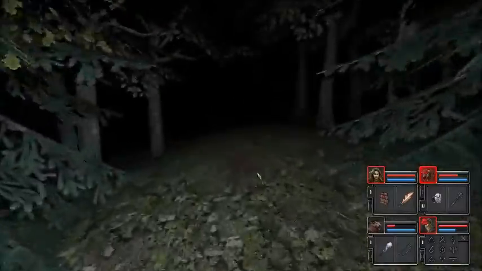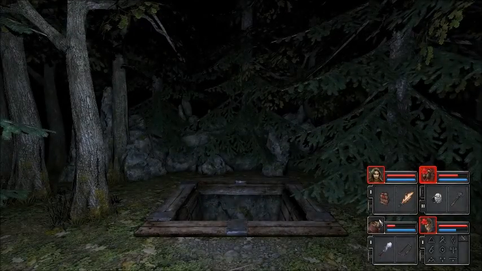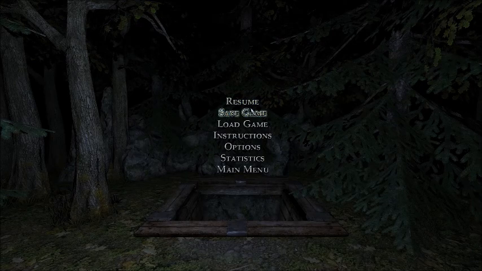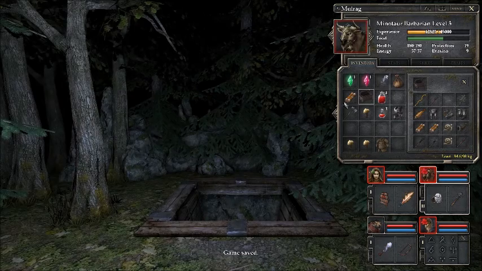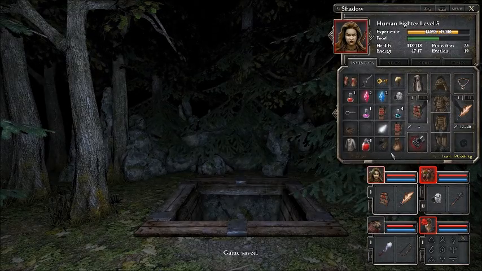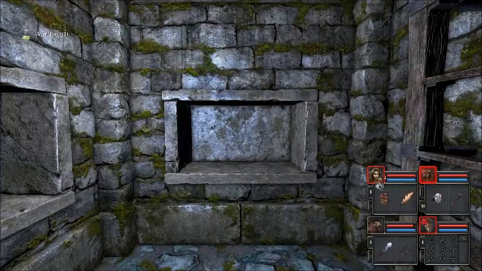Right, we are going to go down the old trapdoor, which is now open. It wasn't open before. So before we do anything, save it again. Go down on the old rope. The days of jumping down have finished because we found a rope. In fact, I think we found a rope in this section here. Here it is, rope. Nice little landing.